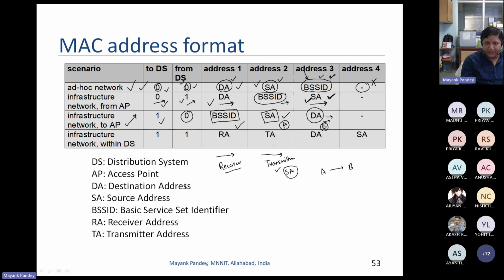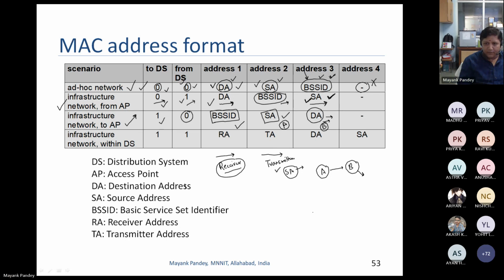Address 1 is the receiver, and the destination address is also the receiver. Got the point? Let's take the next case.